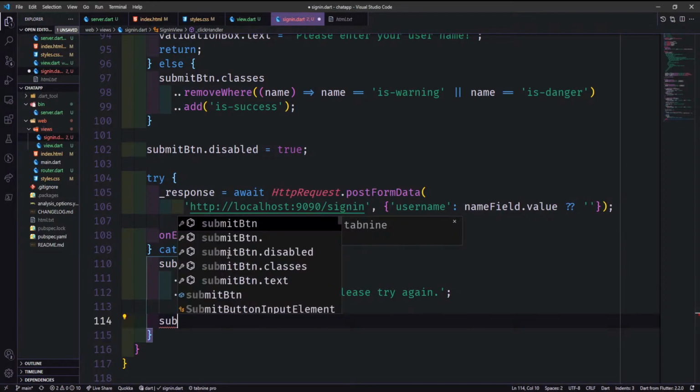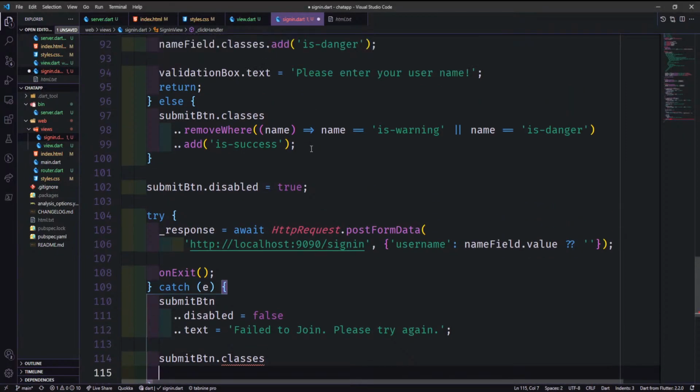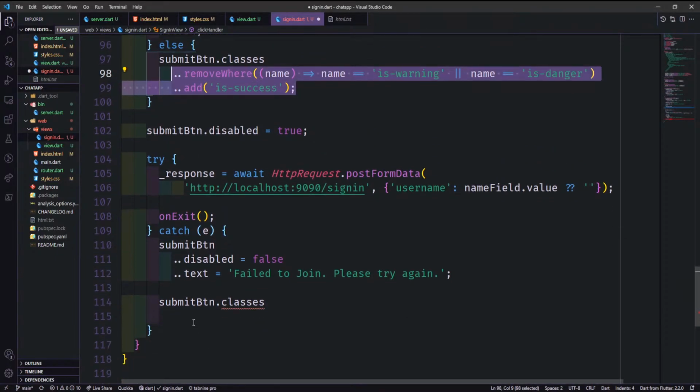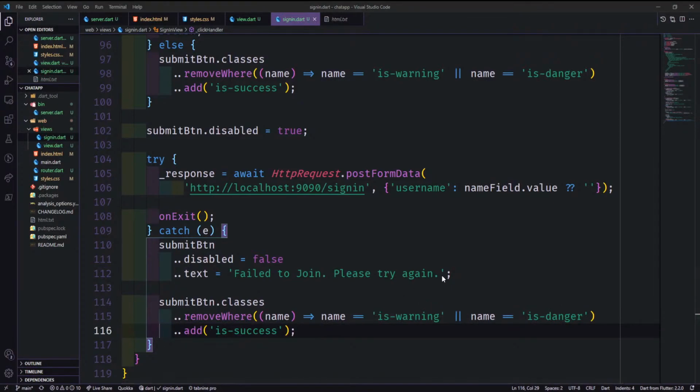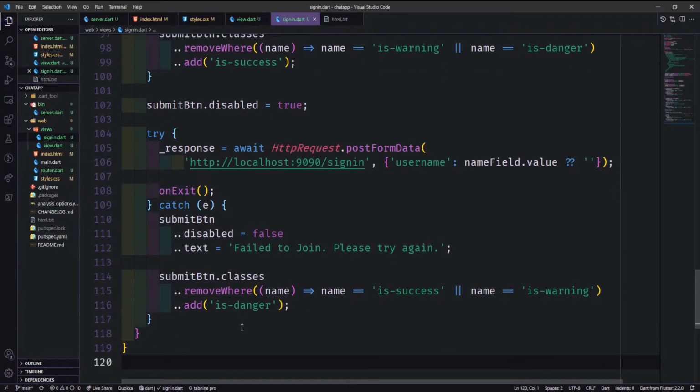Then we can also do the trick with the classes and turn them into danger. So let me just copy this stuff again. So takeaway is success and is warning, and we'll replace it with is danger, like that. And I think that's all we really need for now for this view.